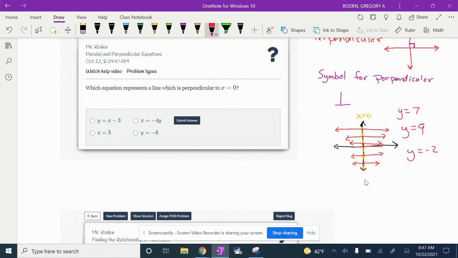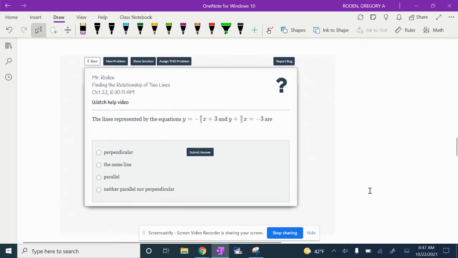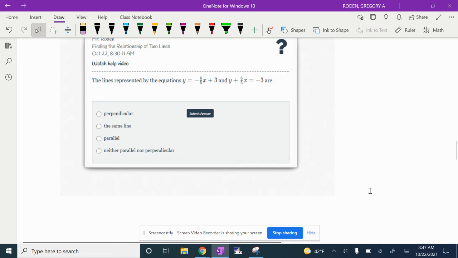So do we have an equation that looks like that? And yeah, we do. It's this one right here. That equation is going to be a horizontal line because it has a slope of 0. X equals 0 has an undefined slope. Y equals -6 has a slope of 0, if you learned from last year's class. That's the way that's going to look. And guys, please ask questions if you have any questions on this, okay?